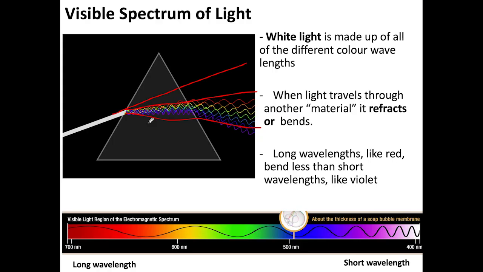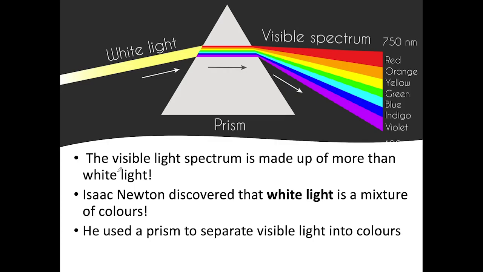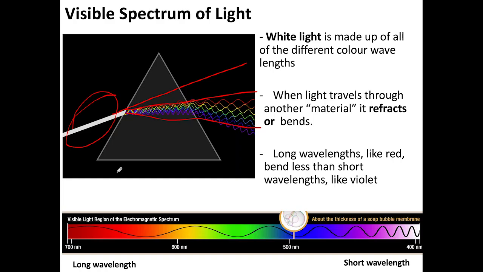And we'll talk a little bit more about refraction later and how it relates to how you see rainbows and all of that other stuff. But what is important to understand today is that this white light, the light that's coming from your light bulb or from the sun, is made up of all of those different wavelengths. It's not just white light, it's a combination of these different colors. You just can't see the difference between them unless it's being refracted.